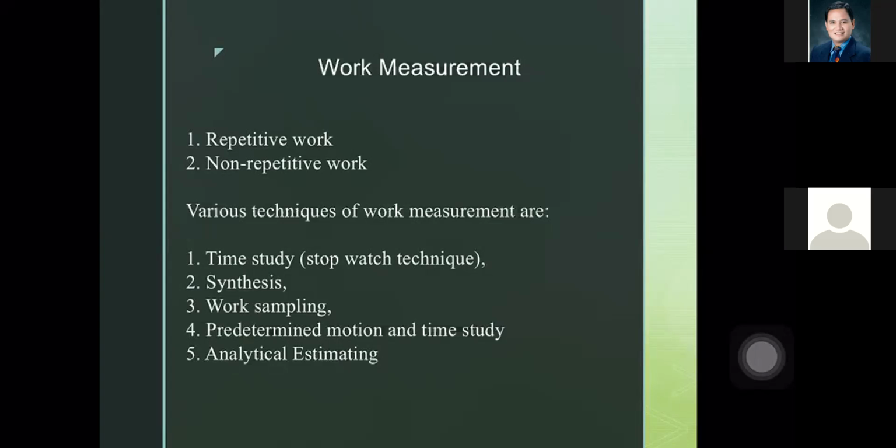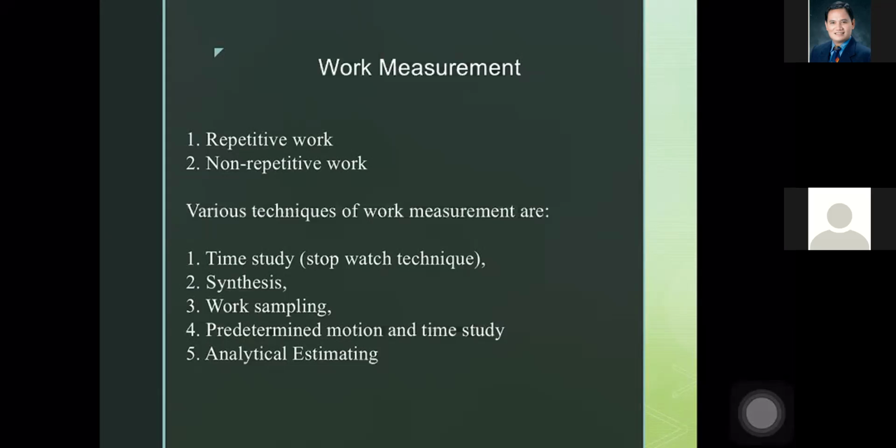These are time study or stopwatch technique: a work measurement technique for recording the times and rates of working for the elements of a specified job carried out under a specified condition, and for analyzing the data so as to determine the time necessary for carrying out the job at the defined level of performance. Then, synthesis. It is a work measurement technique for building up the time for a job or parts of the job at a defined level of performance by totaling element times obtained previously from time studies on other jobs containing the elements concerned or from synthetic data.